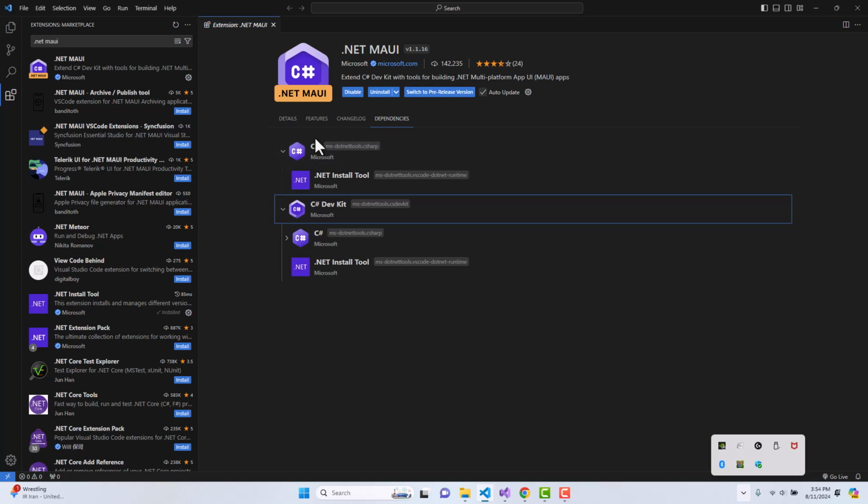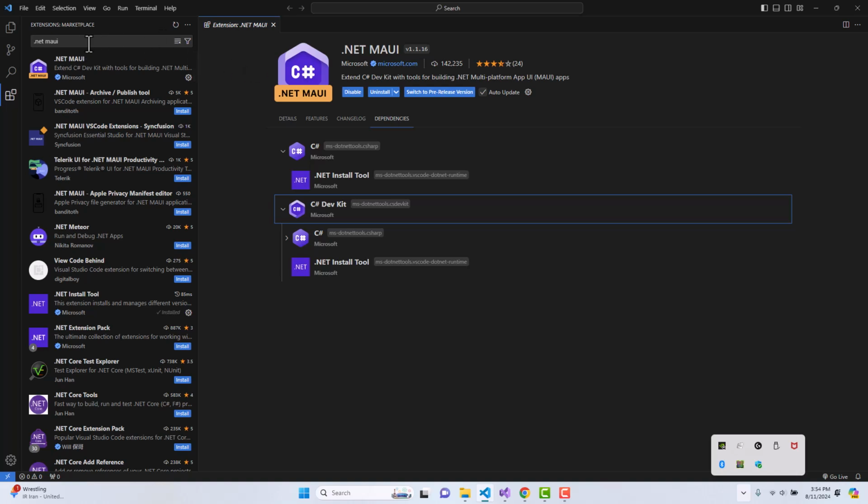I have a dependency on C#, I have a dependency on the C# Dev Kit. Each of these has a dependency on the .NET Install Tool. So when it goes through and installs the .NET MAUI, it's going to also bring in all of the dependencies that this particular extension relies upon.